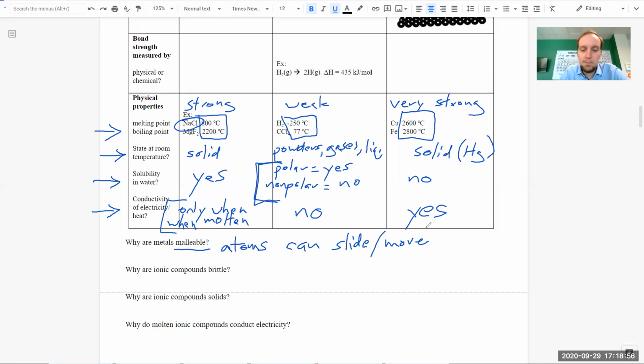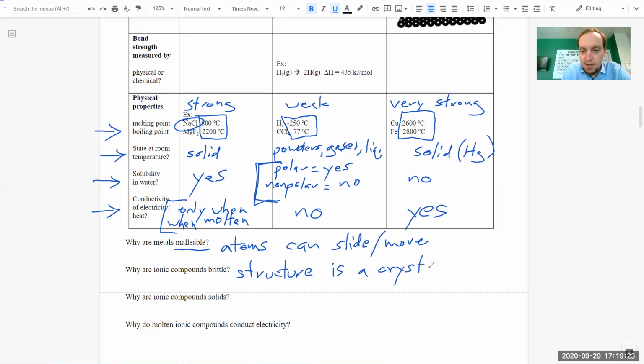Okay, so ionic compounds are brittle. They're brittle, and again, brittle just means like if I was to hit it with a hammer, it's just going to turn into a powder, right? Like again, think of table salt. That's another ionic. If I hit it with a hammer gently, it's just going to pulverize it into little tiny crystals, a powder. That is because the structure is a crystal.